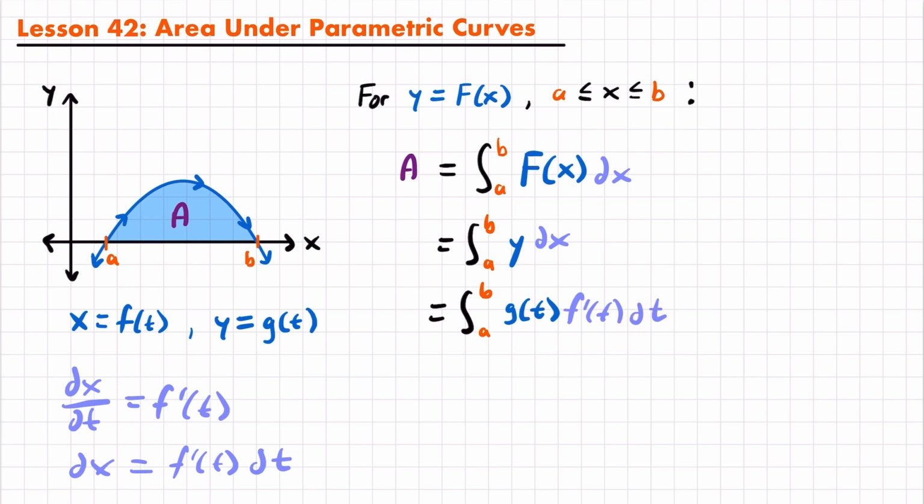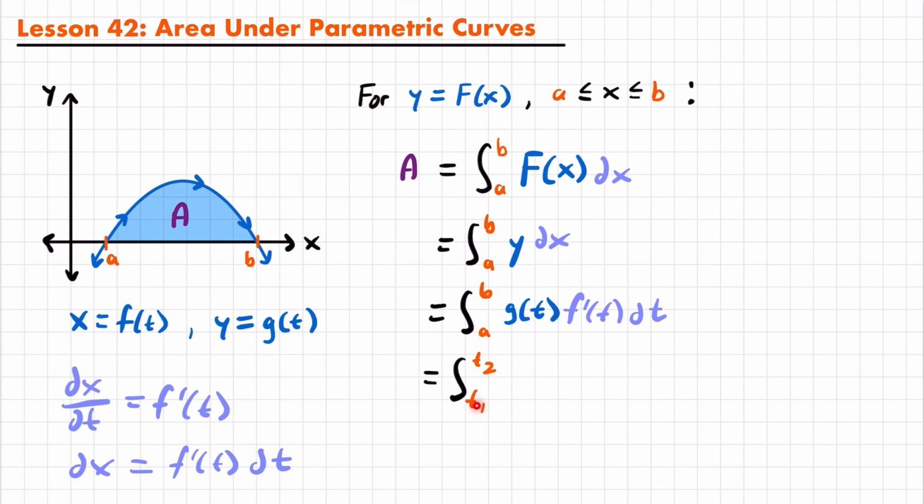So we're almost there. The only other thing that we need to change are these bounds of integration. And that's going to be pretty simple. All we have to do is find the values of t that would correspond to each of these values of x that make up the bounds of integration. And so what I'm going to do is just rewrite those to be two values of t, t sub 1 and t sub 2.